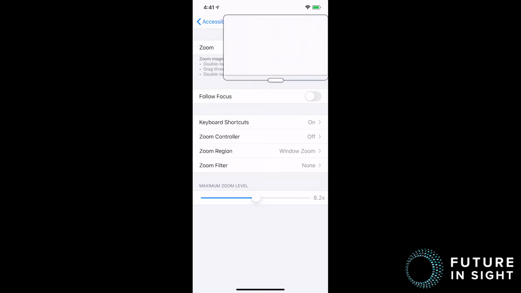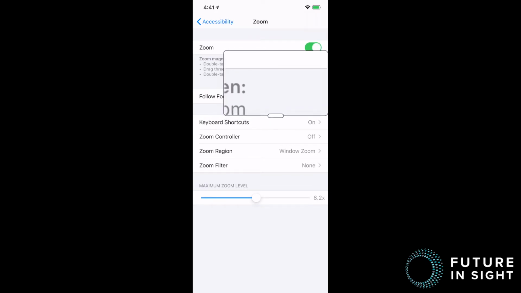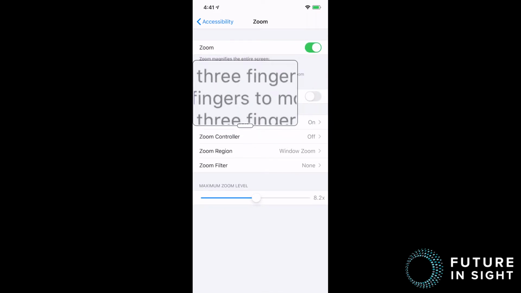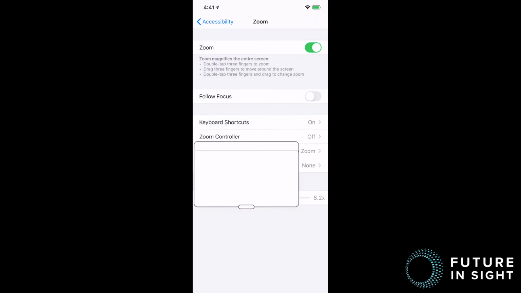Once it's activated, the Zoom window will pull up. The Zoom window is going to be your magnifier when you're using it in all features on your phone. At the bottom of the magnifier, or of the Zoom window, there's a stretched oval. The oval is called a handle, and it's labeled that through Apple, so we're going to be calling it handle within this series. And when you press on the handle, you can drag the window anywhere you need to on the screen. And anything that the screen touches will show up magnified.